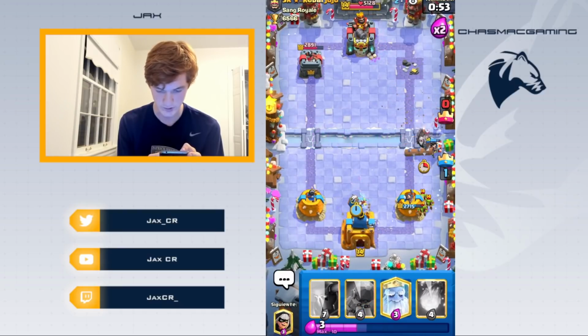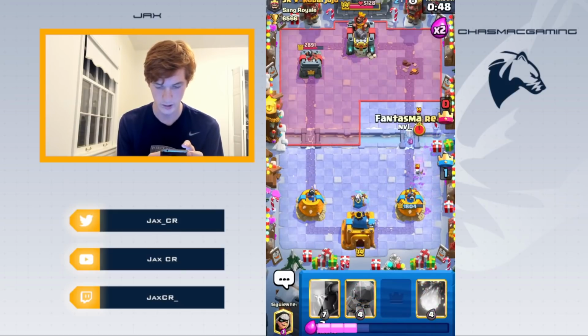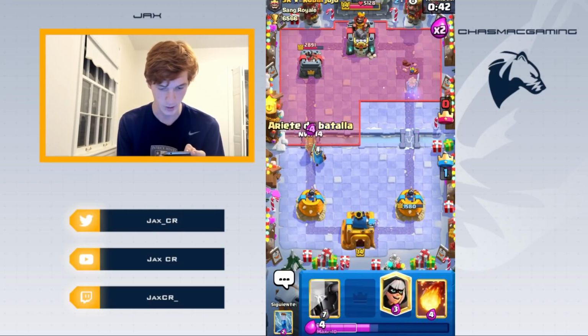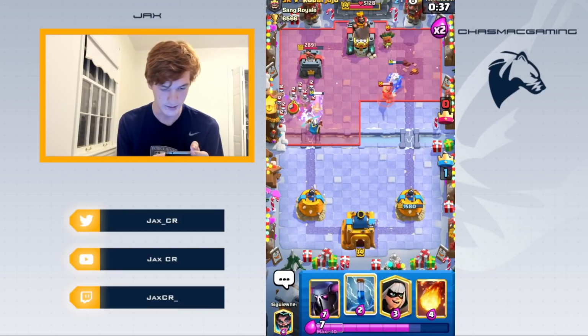And actually, that was a slight mistake, but he is going to place the Goblins off to the side anyway. If you play the Magic Archer one tile higher, it will chain through 2 of the Goblins, I should say. But I wanted to play it in the left lane so we could get a counter push. Ghost is going to kill that Dark Goblin if he's not careful. But he is going to be a little bit more careful.